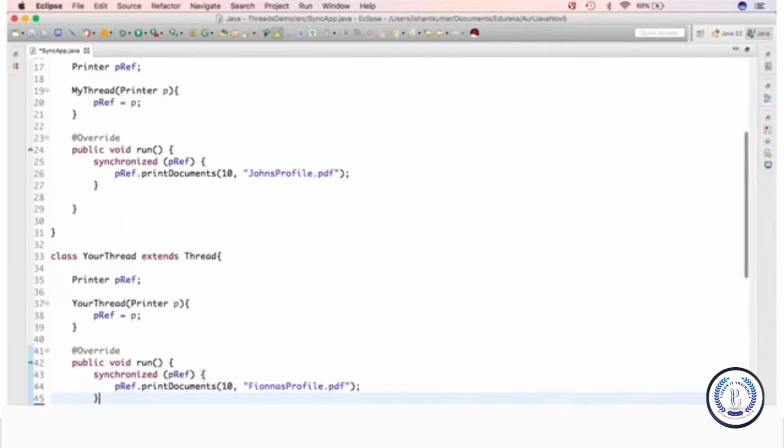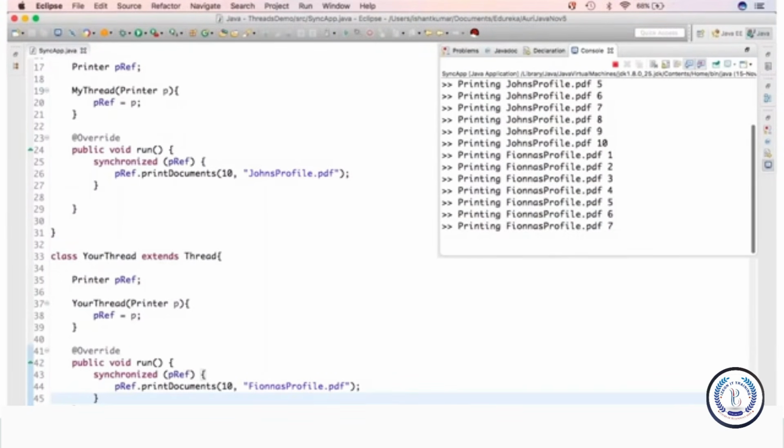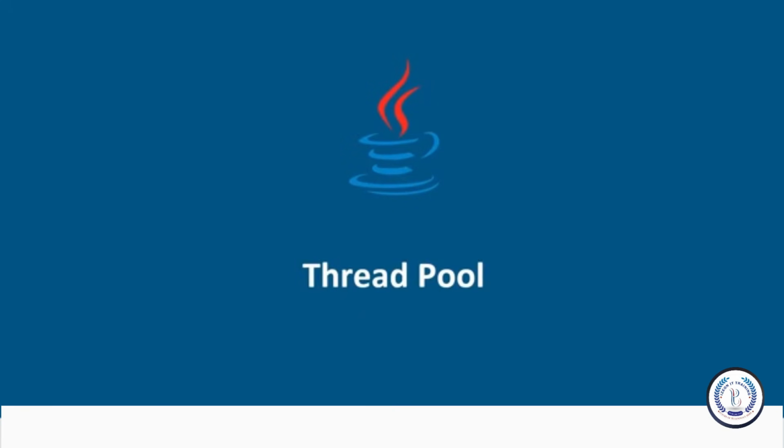Now, where is synchronization needed? In multi-threading. We need synchronization in multi-threading when multiple threads are working on the same single object. That is the use case where you need to implement synchronization. So guys, I hope this is clear to everyone: what is the synchronized keyword? So now let us come back. This way we have synchronization.